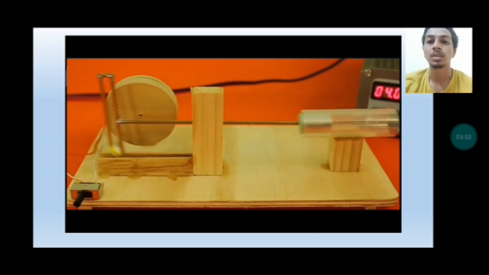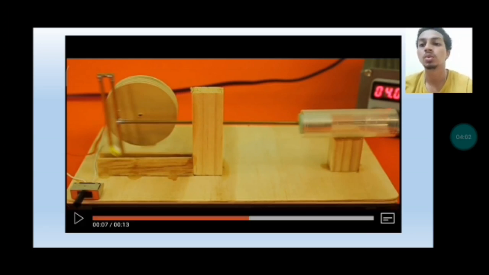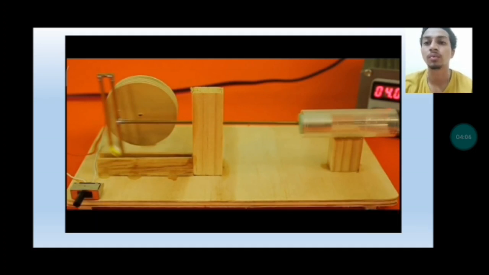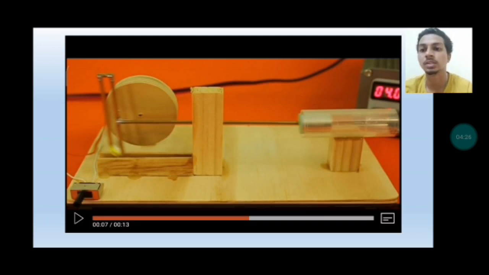At the end of the slider we have a piston, and for guiding the piston we have a guiding arrangement. When power is supplied to the motor, the motor shaft starts rotating, which causes the rotary disc to rotate. As the rotary disc rotates, the rotary motion is converted into linear or reciprocating motion, as we can see in this video.